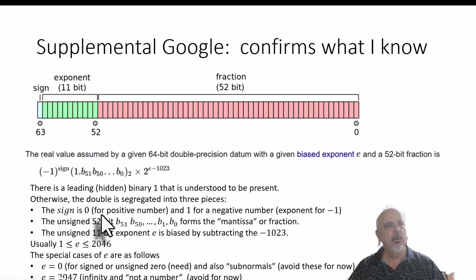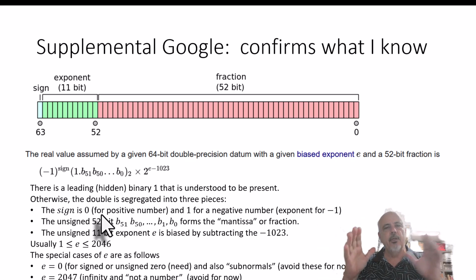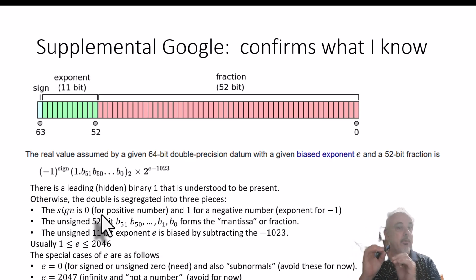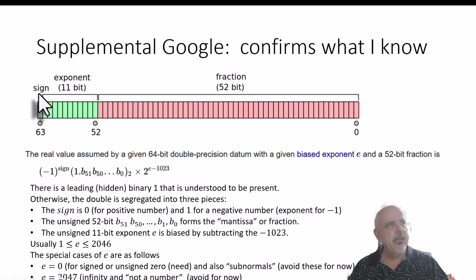All right, so hopefully you're getting a bit of a feel for the bits that are part of this double float, and we could mask. We're going to go in and mask off the bits so we can see the mantissa or the fraction. We can see what the exponent is. And then the sign is a very simple thing. The sign is either 0 or 1.